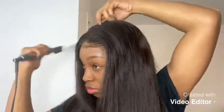I actually like a side part more than the middle part, but the middle part is really, really cute too. But I got the middle part and I'm just trying to lay it down, make sure it's flat on my head. So I'm using my hot comb, and this was also a trick too.